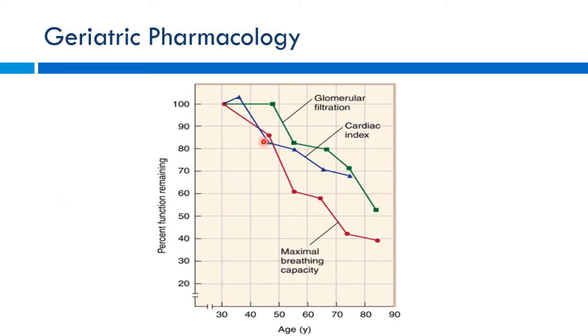And again, looking here, even at 30, like I said, everything starts going downhill. So even maximal breathing capacity is already taking a hit here. So I'm huffing and puffing up here, trying to talk to you guys. Certainly GFR, especially, and again, some patients are going to be much more accelerated than this than others. It just depends on their disease states, do they have hypertension, do they have diabetes, all of these things can have a big role here. But again, everything is going to be declining to some degree.